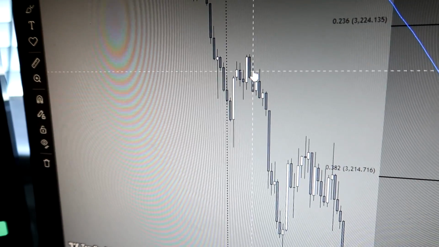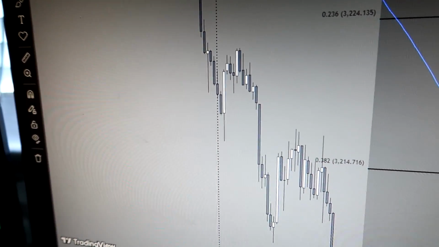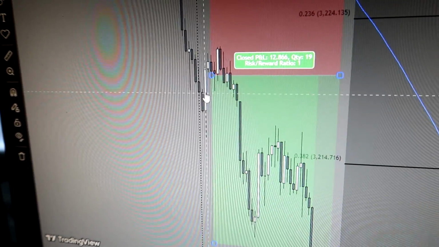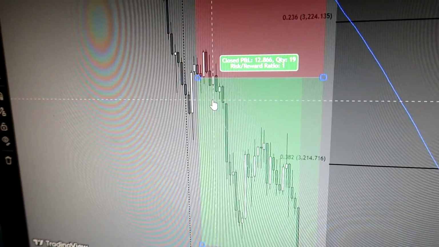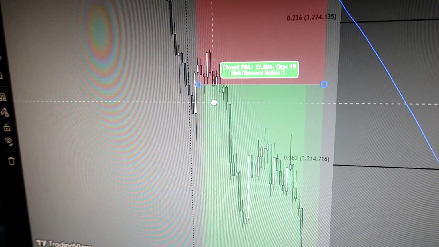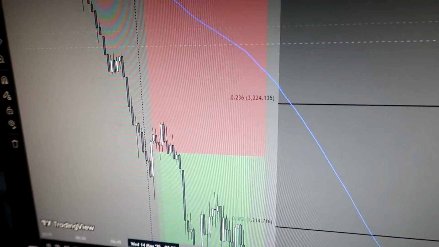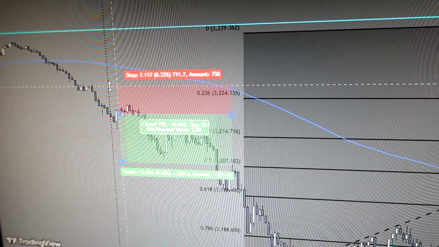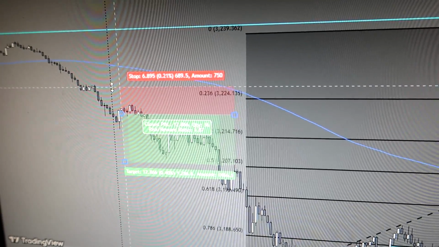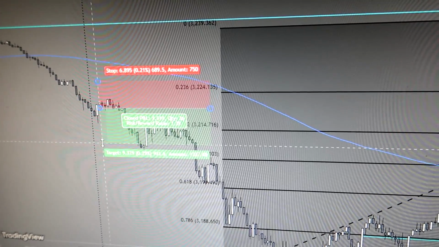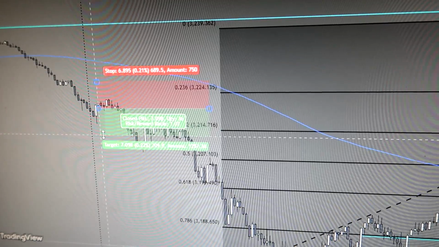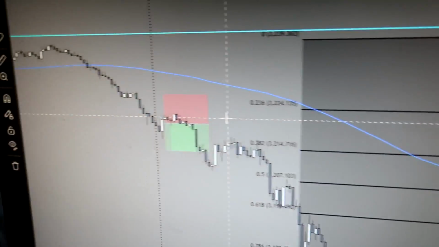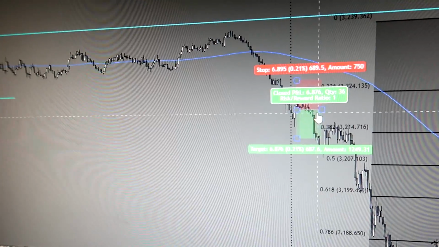We were waiting for that break of structure. We got that break of structure right here. I got in off of that break of structure right there. Boom. Get my little 1-to-1. You feel me? It was supposed to be like something like this. Boom. As you can see, that's a small little 1-to-1.